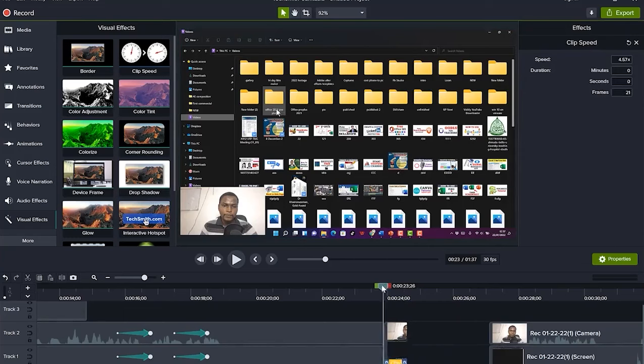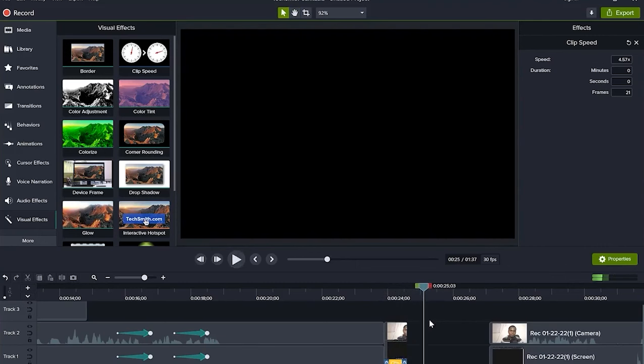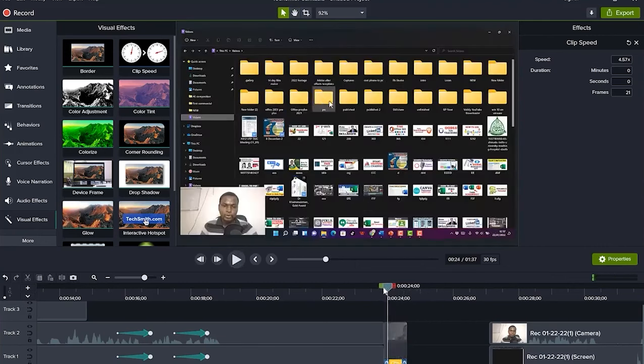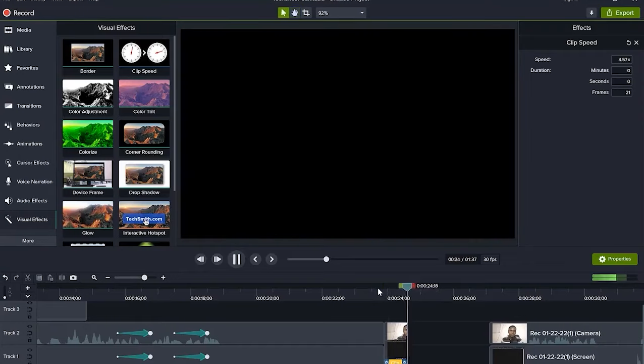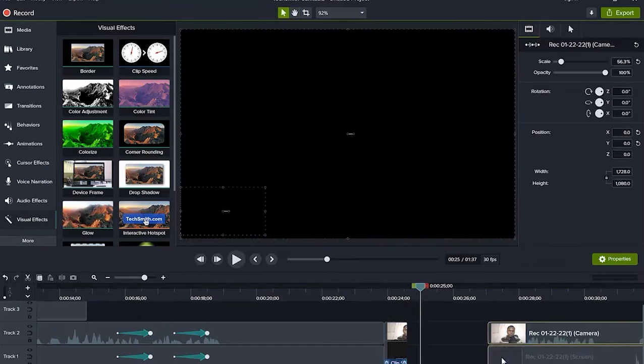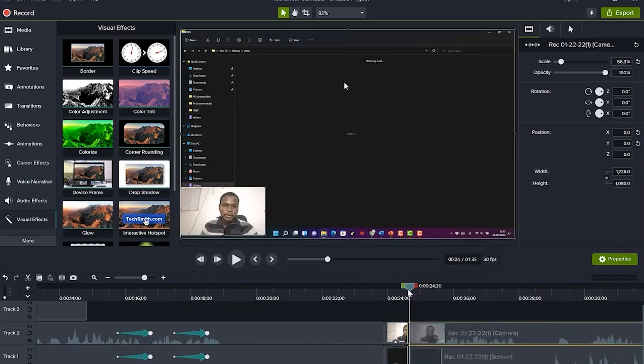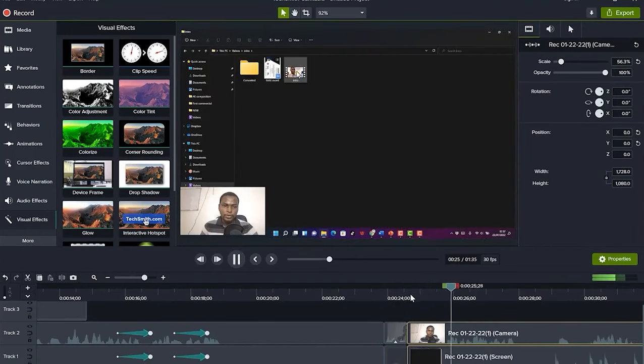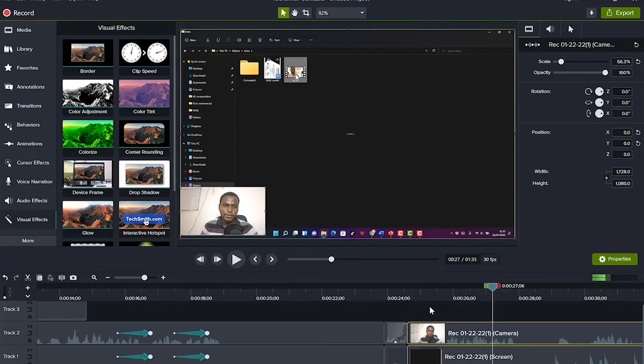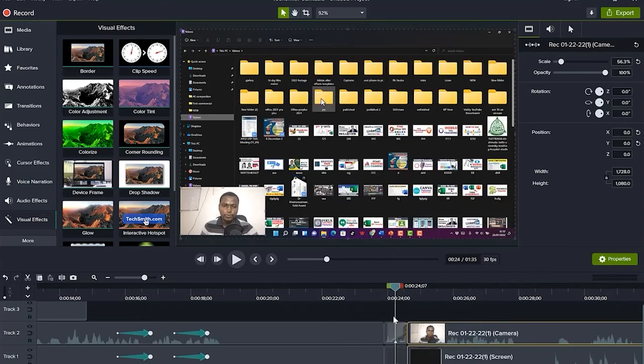So let's play it and see how it speeds up our clip. Okay, you can see the speeding, it's quite fast. Let me play again. So you can speed any part of your video as you wish. Let's drag this and reconnect it to our video, and then it gets back to normal. It's very easy to move from one clip to another and to play around with the clip. So you have the properties over here, and at some point you may need them.